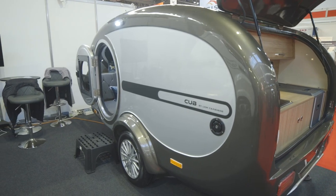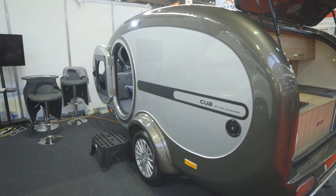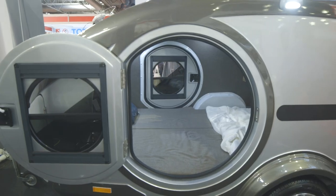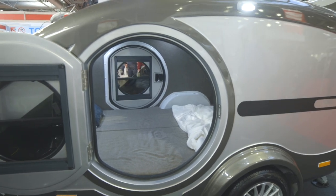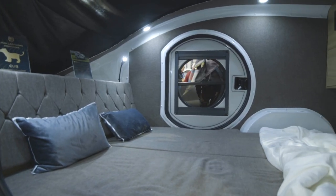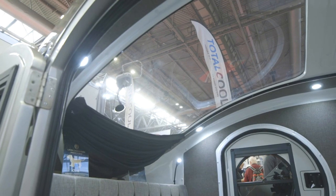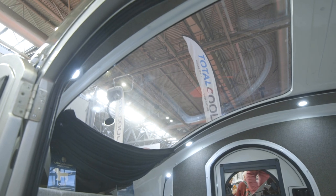I love this Cub Teardrop Caravan by Lion Caravans, which will be perfect for mini-adventures and weekends away. It's just under two metres long and weighs just under 750 kilos, so it can be towed by most cars. It fits a double bed, has a modern kitchen and an impressive skylight. Plus there's plenty of storage. It will definitely look cool on a pitch.